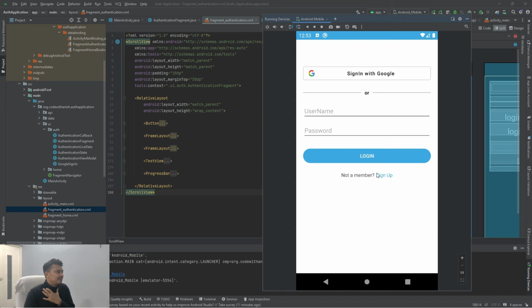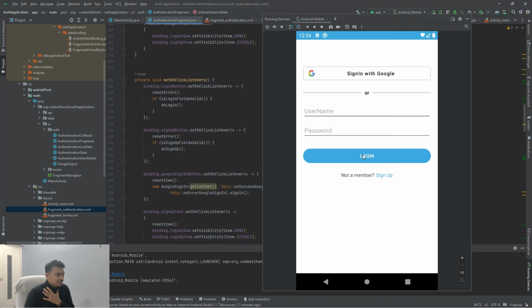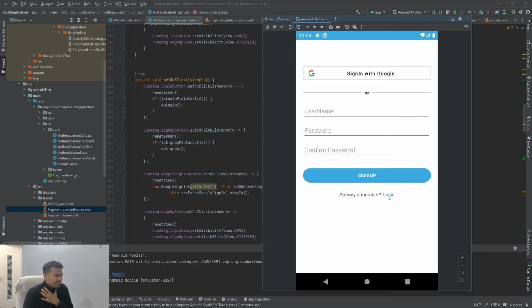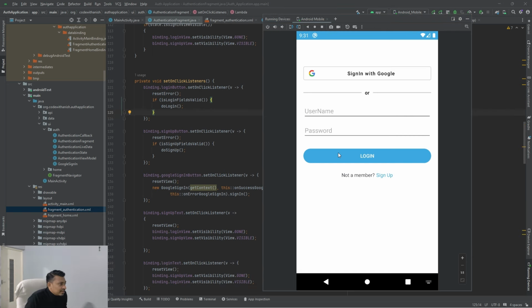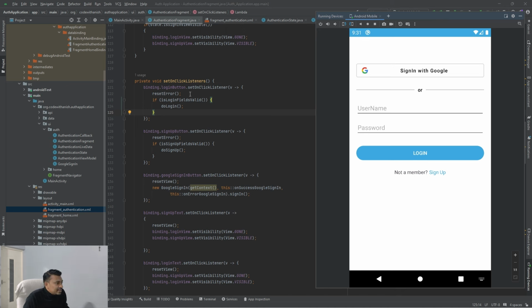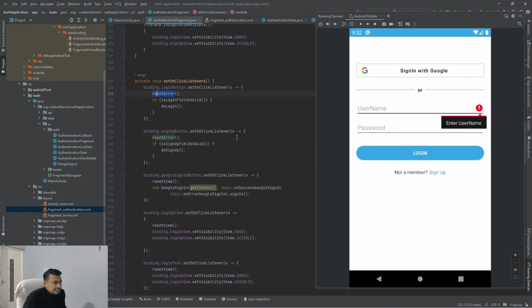Now we will go to the functionality in the fragment class and see. Now, as I showed, we will come to the on-click listener, because all of these will have an on-click listener: the login, this sign up, and this sign in with Google button also. So first let's see here, the login button. What I have set here is the on-click listener. The first action to perform is calling a method to reset error. Basically what this reset error method does is, if there is any error displayed in the error view here, it will reset all that. Look, it's reset login error, reset sign up error, and any error, it will reset that. That's the only purpose of that method.